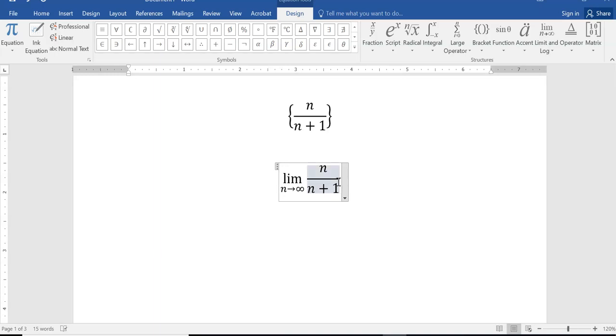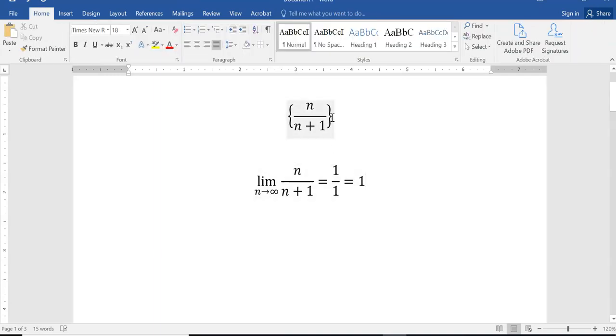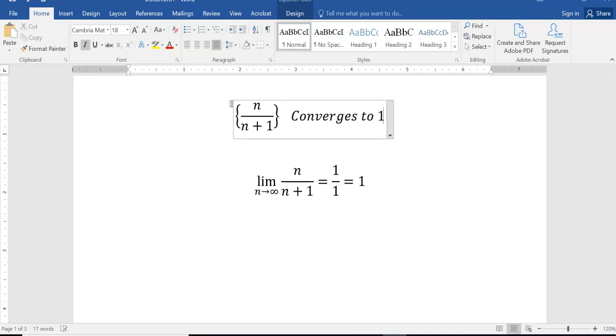All right, that's what we're really looking at. So the limit of this sequence is the limit of this function as n goes to infinity. As n gets bigger and bigger, we've seen this in the last chapter. You could use L'Hopital's rule if you'd like, but we have the same growth on top and same growth on bottom, so we're going to look at the coefficients. We have 1 over 1, so the limit is 1. So what we say is that this sequence converges to 1, because the limit of that sequence is 1.